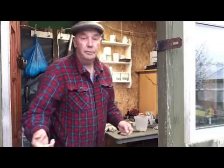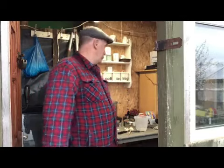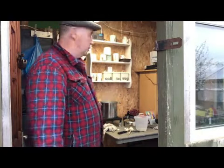An old wooden spoon, if you've got one, or a bit of stick will do. Just keep stirring it. Give it a stir every couple of minutes. And it's been on there 5 minutes now. It's boiling, so I'll give it another 20-25 minutes. Let it cook away.